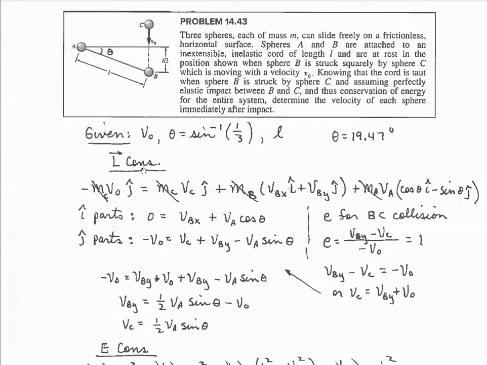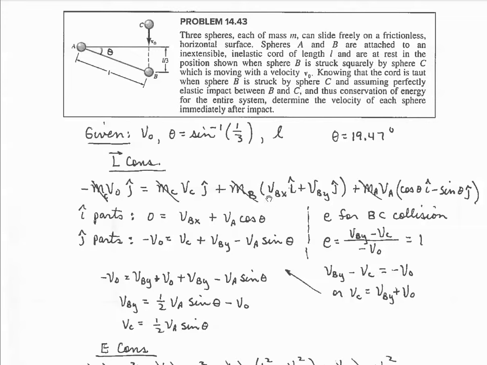We have conservation of linear momentum in this setup, so we'll start off with the initial momentum of the system being m sub c v naught, and it's downward, so it's a minus j. And then after the collision, m sub c, v c in the j direction, since C is only being hit in a vertical direction, so it can only have its change in momentum be in the vertical direction. So that's why it's a j there.